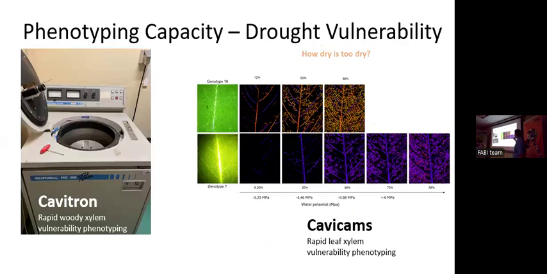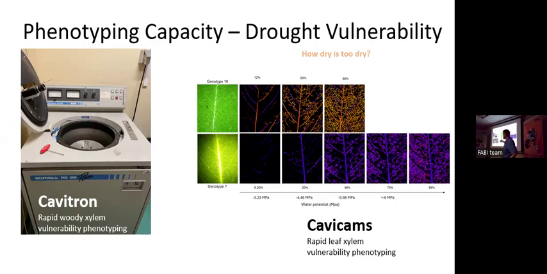To know the drought vulnerability, or when the xylem stops functioning, we use two instruments in my lab. One is a Cavitron that we built. This is an instrument that's been around maybe since the early to mid 1990s, where we take woody branches off of plants that have xylem conduits that are short enough that they're not open on the ends in a 28-centimeter long sample.